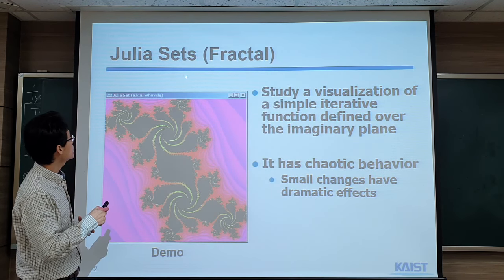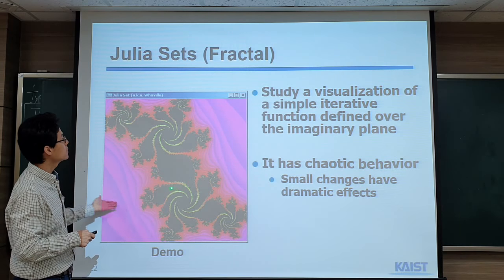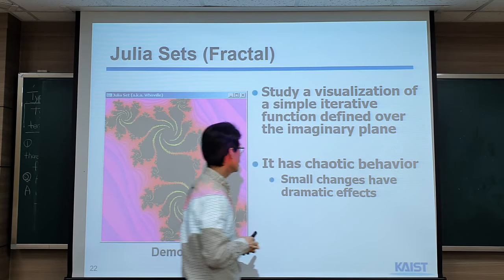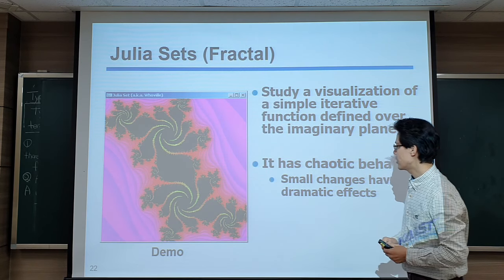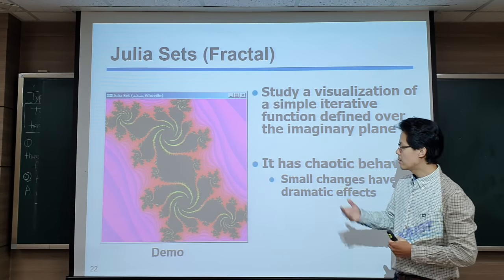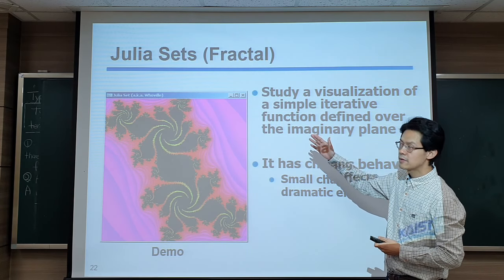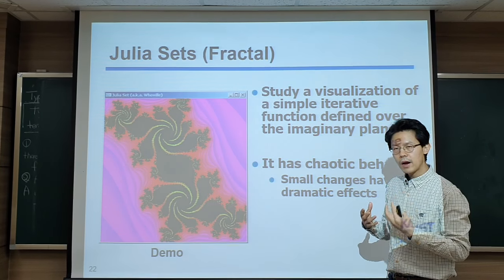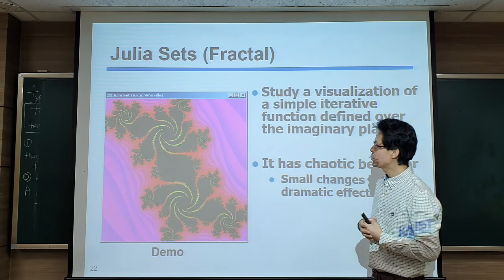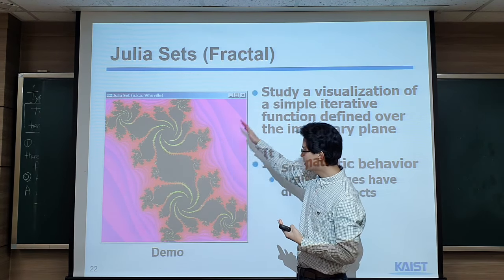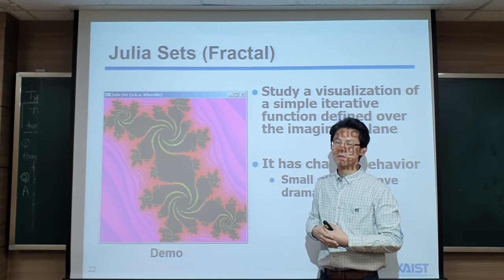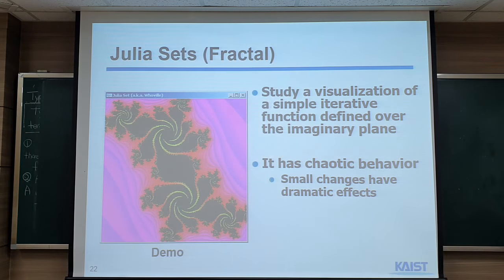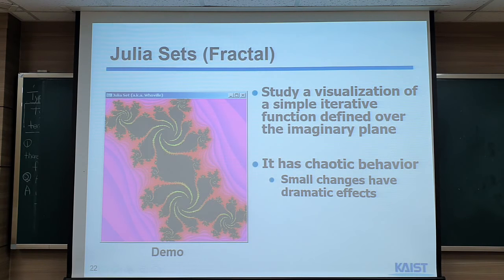This is the Julia set, basically a visualization of a fractal. It has a very interesting behavior. The fractal, the Julia set, is defined on a mathematical function, right? So it's very hard to understand that function. But once we can visualize this function on the screen, it can give us better intuition about the function. So let me play this demo.